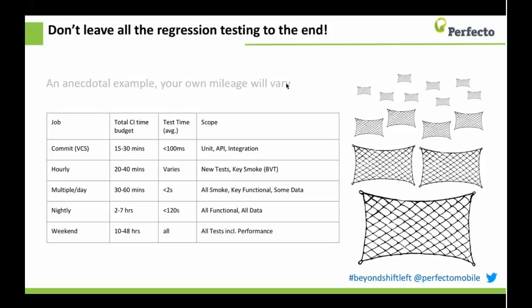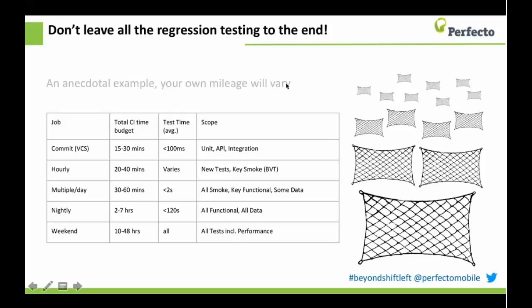You might introduce some smaller data sets, but overnight, you might run all the data through the system. The point is you progress how much testing you do, and you do that less frequently. That gets you those fast feedback loops as early as possible. So now, every time code is checked in, it's done a significant portion of its basic testing, and it can move on to the next step.